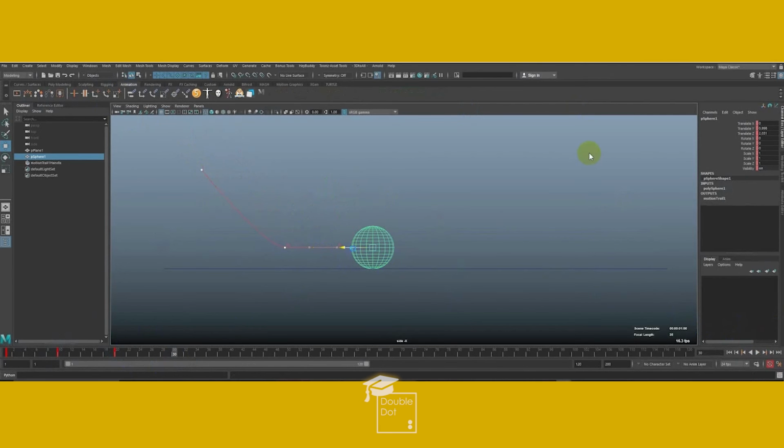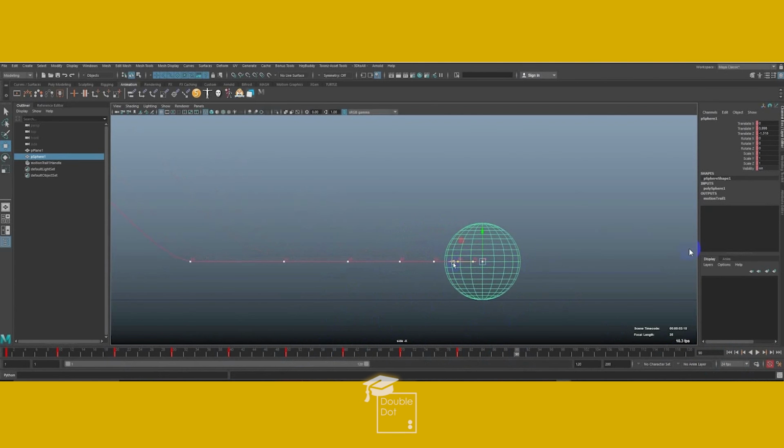Now we start adding the keys. And as we move on, we make the spaces between the keys less and less over time. Don't forget that we have to adjust the frame rate over here, which should be 24 frames per second. That means each 24 frames is going to be 1 second.